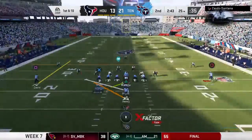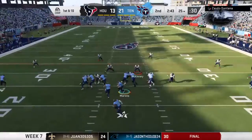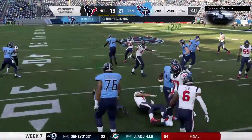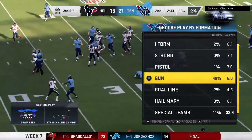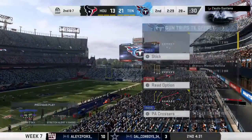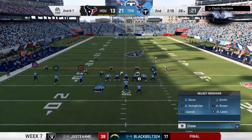Tennessee offense about set and ready to go. And the ledger for them so far looks pretty good, doesn't it? It certainly does. Touchdown, touchdown, touchdown. Not sure it can be much better than that. They've got to feel very good about the groove that they're in at this stage of the game. 3 yards on the pickup there, and it'll be second down. When we see those runs to the perimeter, when we see those runs to the edge, we think about big breakers, don't we? In this case, it was a modest gain, but it does open up possibilities here on second down.